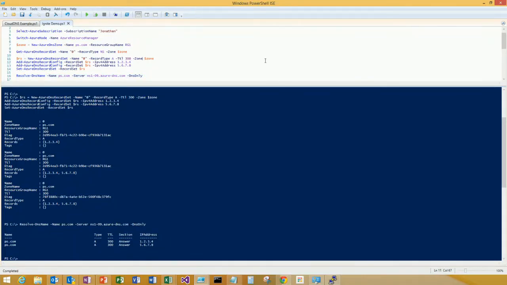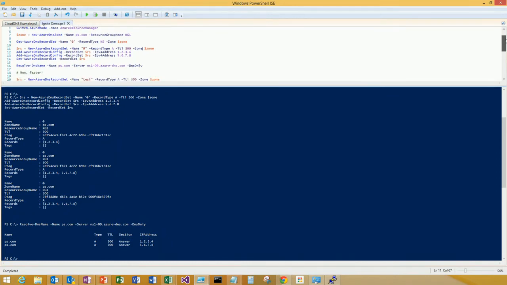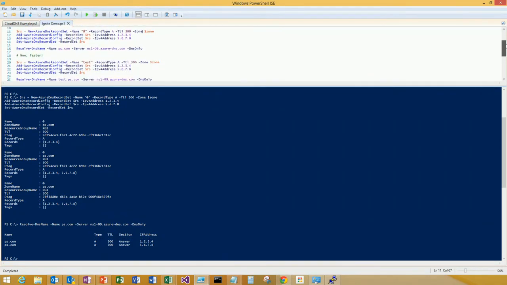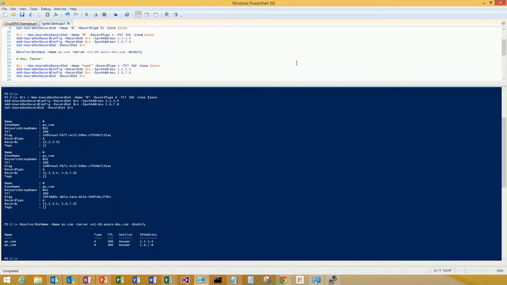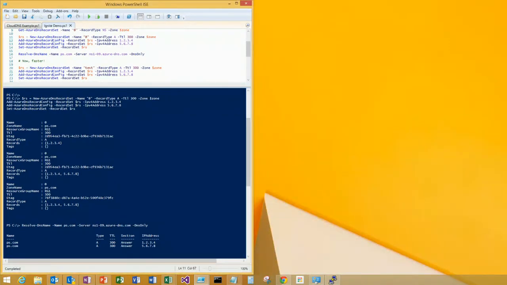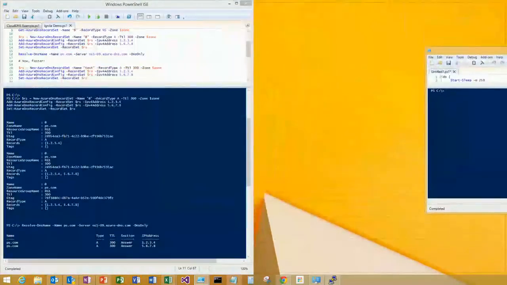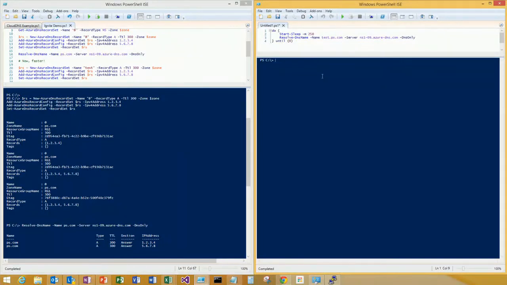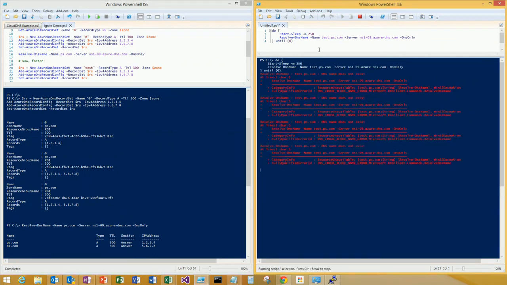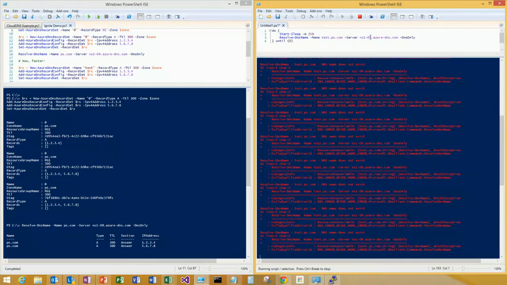We talked about name resolution, that we want it to be quick. So let's have a little go at how quick we can do it. I'm going to do the same thing again, but this time the record is going to be called test. Before I do, let me see if I can get this to work. Okay, I'm going to move that over there, and I'm going to get another window in parallel, which is here. This one is going to continually query for that record test.ps.com against the name servers that we talked about. And that's just running away, doing its stuff.